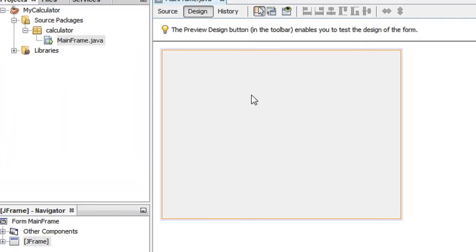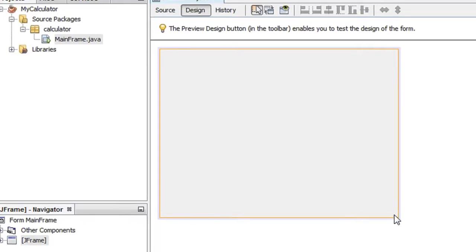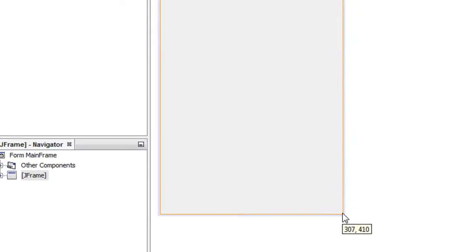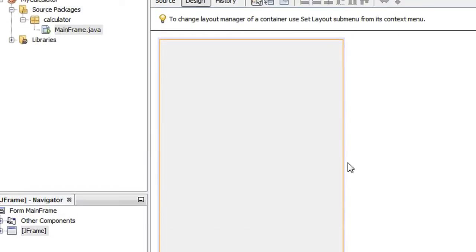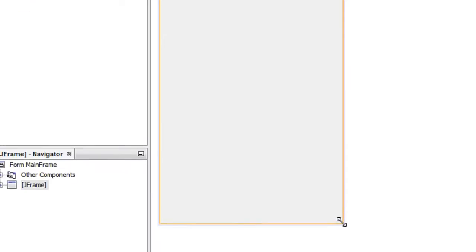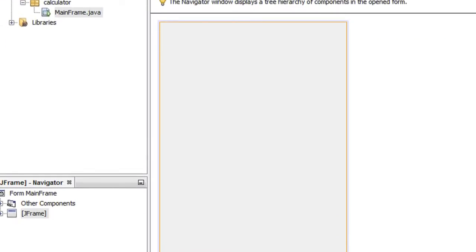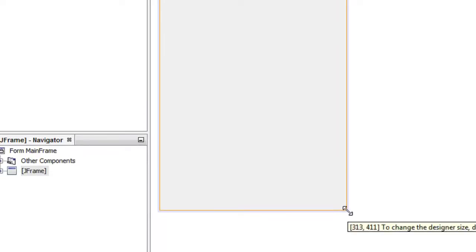Now we need to change the size of this frame to match a calculator. You can change the size of this frame by moving the cursor over the edges.